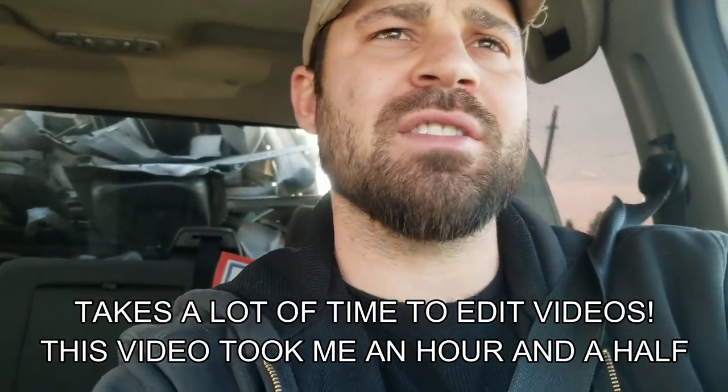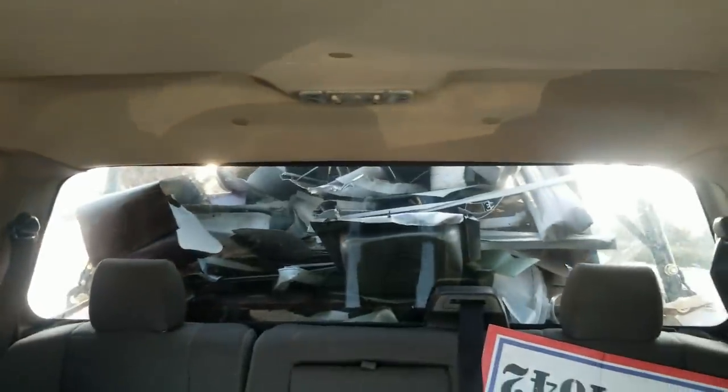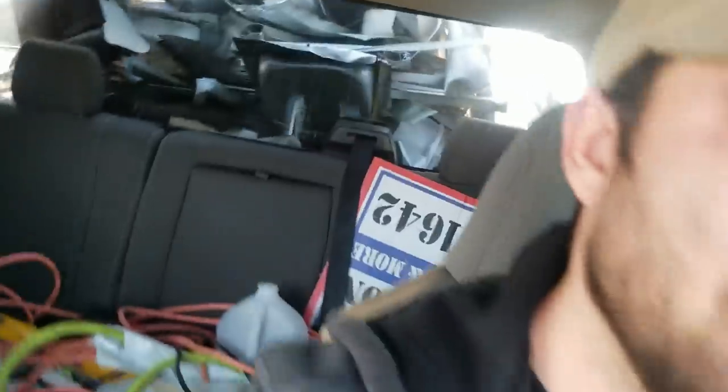I just want to show you guys a bit what my life looks like. So first things first, we're dumping all this aluminum off, recycling it. This is only my second day back from vacation. They left my house a mess, so I'm tearing off all my siding and things like that.